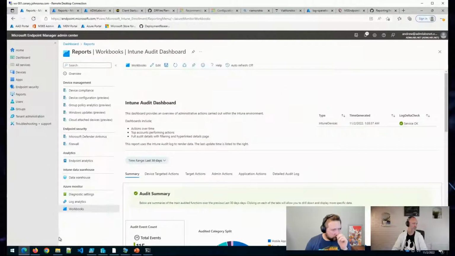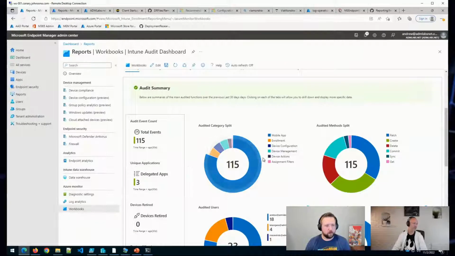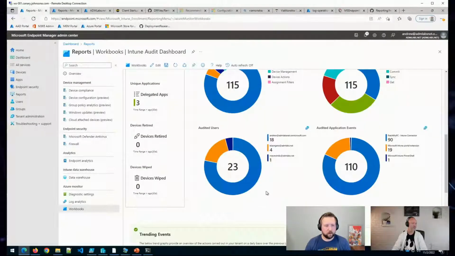So basically, if we look at our reports in the Intune Admin Center and we go to Reports and Workbooks, here we can see that by default it shows the last 30 days of audit logs. So we see quite a bit of information here, it looks like. We can see which applications are performing admin-related events here.